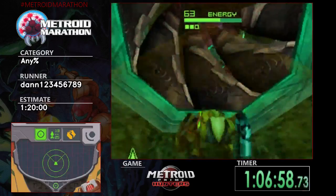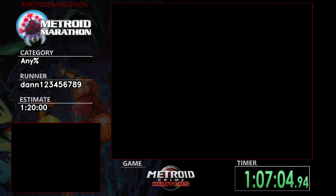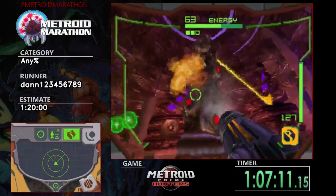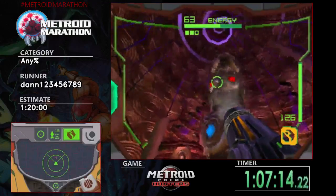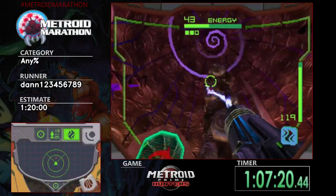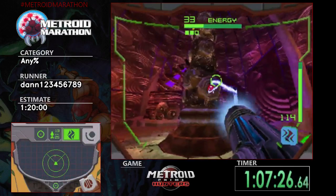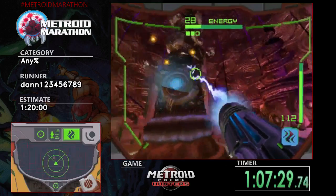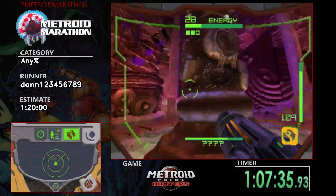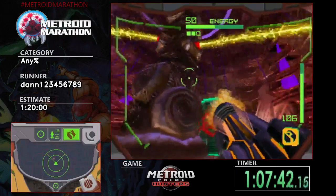Yeah, here's the last phase of Grafid. This phase here is actually pretty much the same as the second one, except the third phase I think is easier actually. Both lasers and the homing attack. Oh yeah, it does have lasers. That's different. Yeah, I forgot. The second one doesn't have the lasers, just the homing. Yeah, you're right. I actually forgot a little bit about the fact that this one has lasers and the other one doesn't. I just don't even notice it because it's just similar. So the first one has just the lasers, the second one has just the homing, the third one has both, and the fourth one moves around.